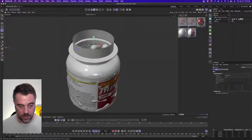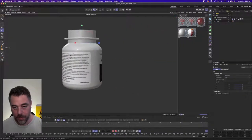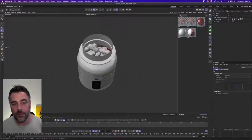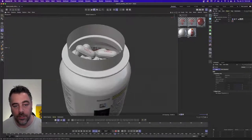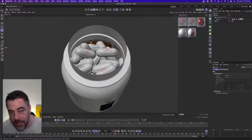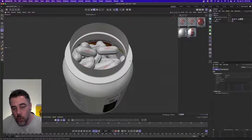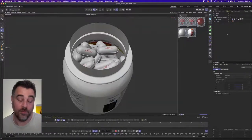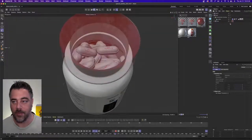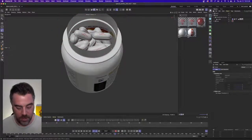Scale. We just want to tuck these in so they're not sticking out of the bottle. Okay, looks pretty good. Then if you were to look up here, you'd see that it's full. Now, you really wouldn't want your texture on the inside of the bottle like that. If you were to shoot the shot from here, you don't really want to see that. It might not be a problem; you might have the cap on it like this, and you might not see that from your shot. But let's just say you did, for the sake of argument.